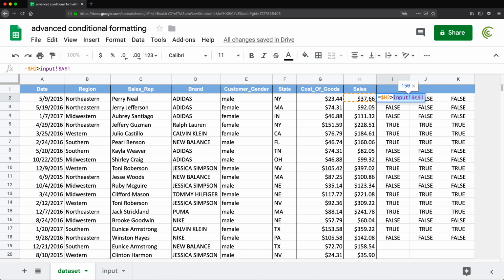So to get around this problem, you have to use the INDIRECT function. And if you're not familiar with the INDIRECT function, it needs its own video, and I do have a video covering this, so you should definitely watch that to understand how the INDIRECT function works. But in here, just to quickly fix this problem, because that A1 cell refers to the input tab, I'm going to convert that entire thing to text like this by putting it in quotes, and then put this entire thing inside of the INDIRECT function.